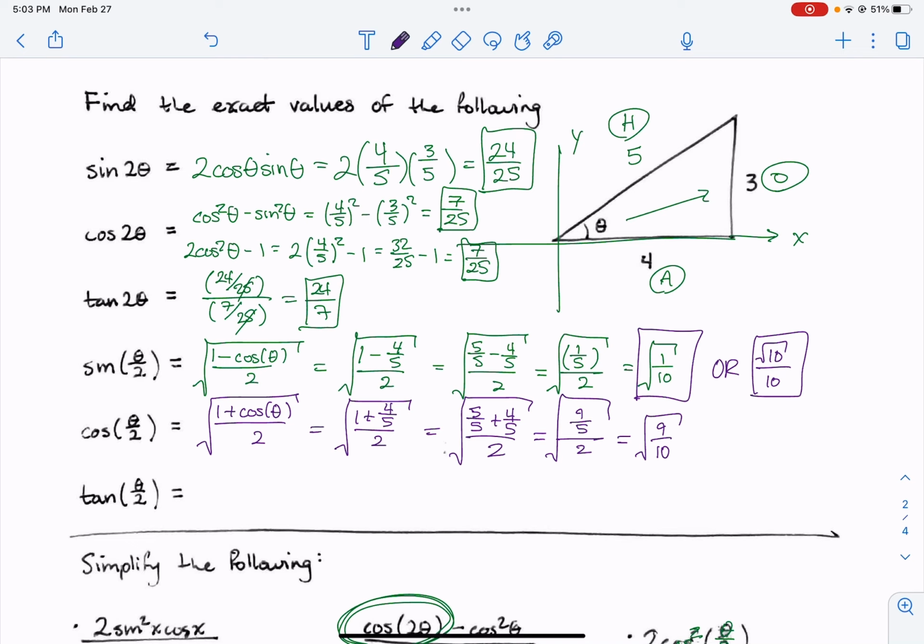In fact, we could simplify this a little bit. We probably don't want to leave it like this, right? Because the square root of 9 is clearly 3. And we keep the square root on the 10 part. And so from here, you would definitely want to rationalize for sure. So multiply by square root of 10 over square root of 10. And you end up with 3 square root of 10 over 10. And this would probably be how you'd want to write your answer. Yeah, so make sure you can rationalize if you need to.